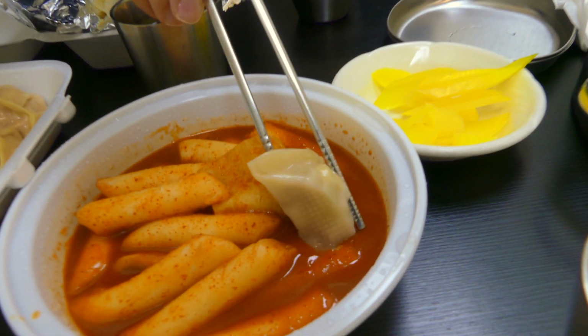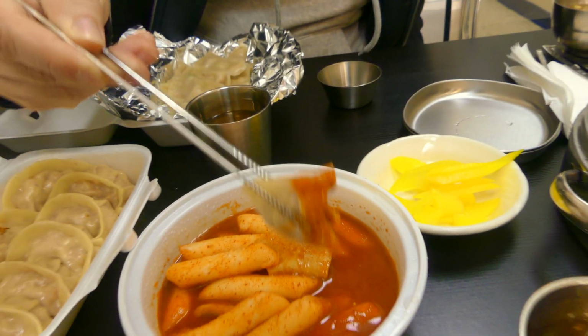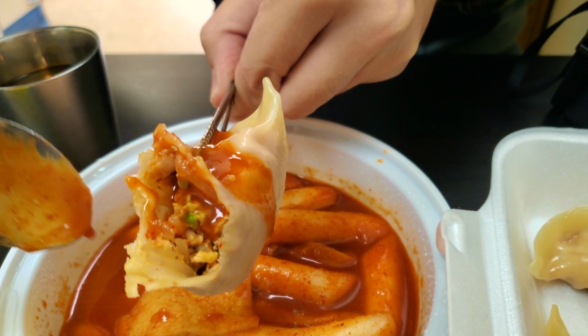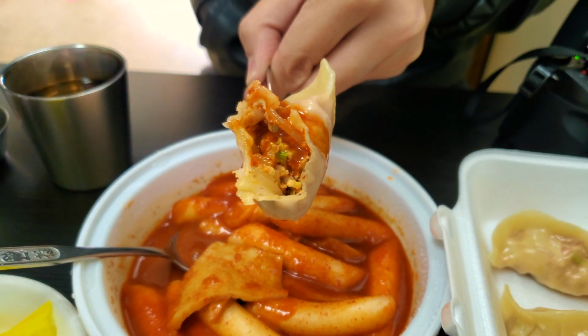And the ultimate expert move, in my opinion, is going right into this spicy sauce. Yes, perfect. Oh, and you just soak that whole guy. And I don't have to say this. I know this is gonna be good. This is absolutely delicious. But anyways, order some tteokbokki with it, because anything with that spicy sauce, you can bathe me, lather me in that spicy sauce. I wouldn't even have to worry about 2020 anymore.